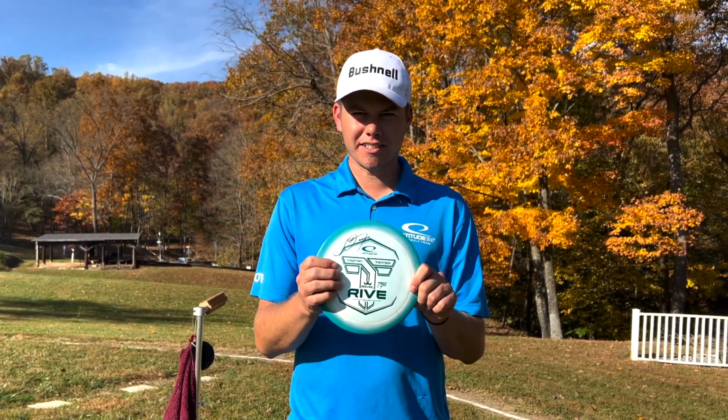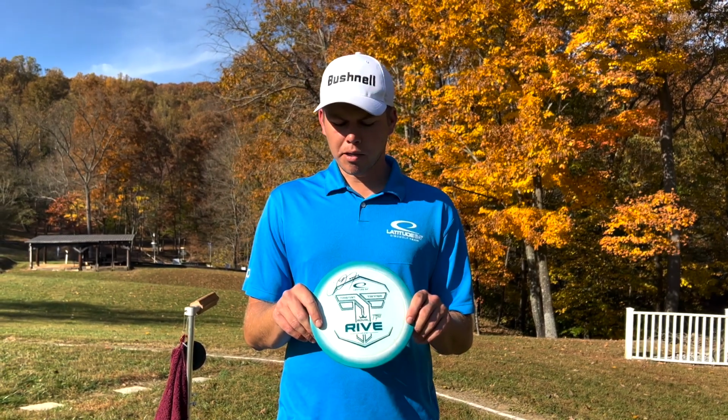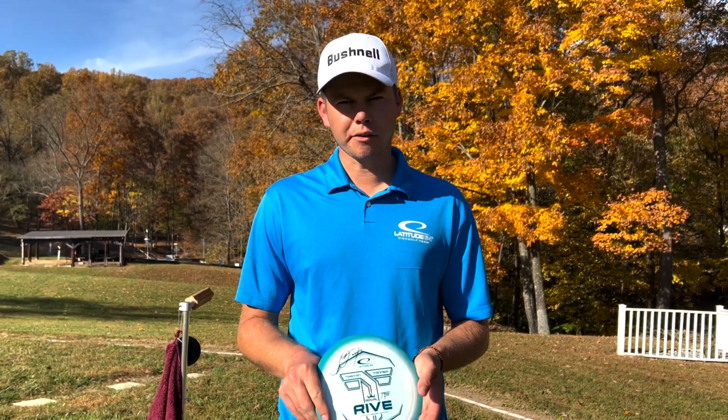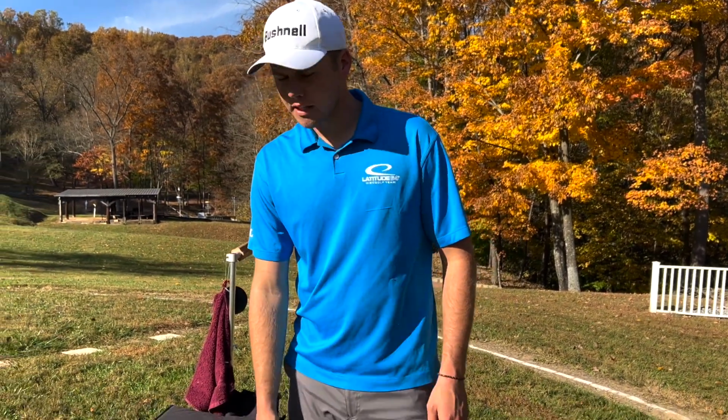Then this is the freshest version of the Rive that I've got. Another one of my guy Tristan's stamps. This one's a little more overstable than the Snorlax guy, but pretty similar in terms of where it's flying. So I'll kind of throw this when I don't want to worry about losing the other one, or if the wind picks up a little bit. That's it for my Rives.